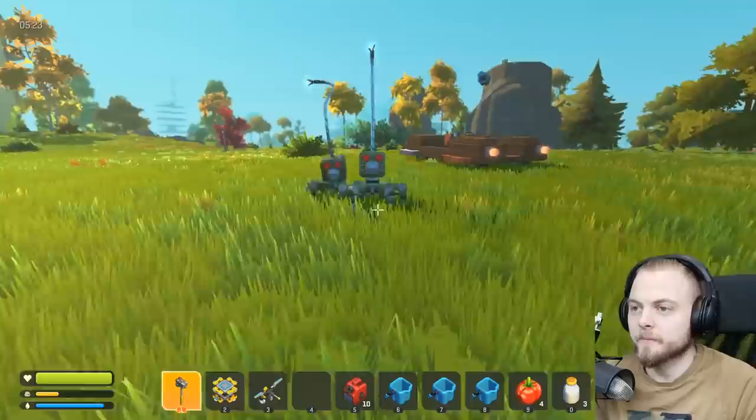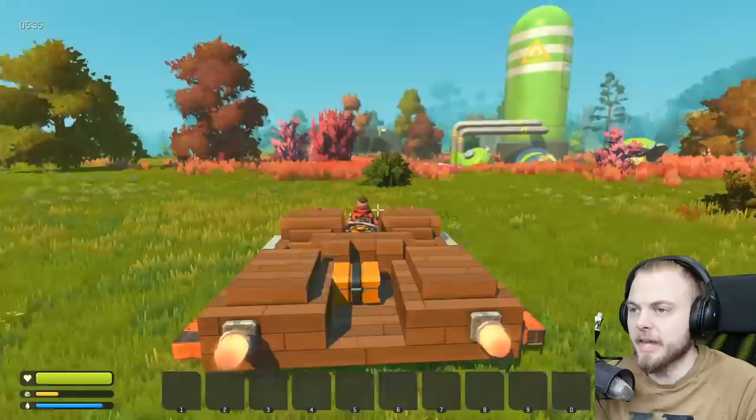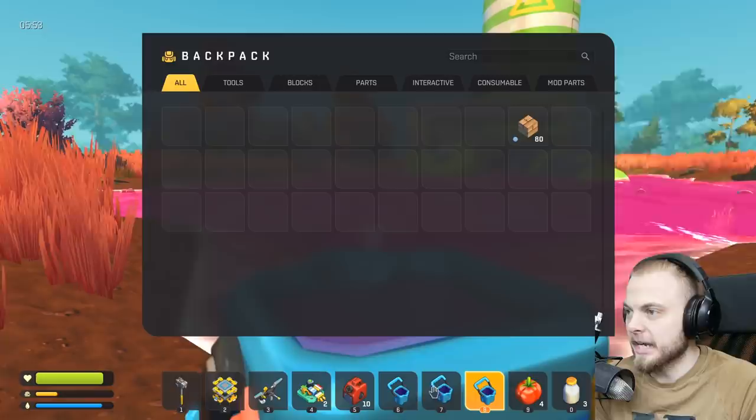I need to fill my buckets up. Full of water. Oh, there's a big chest up there. And there's purple goo. Wait, I want to see what the purple goo does. Is it dangerous? Yeah. Oh, are these the chemicals? Can we bucket it up? Ooh, chemical bucket. I love chemicals.